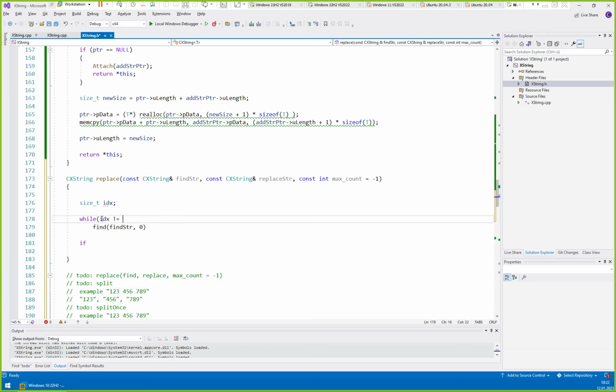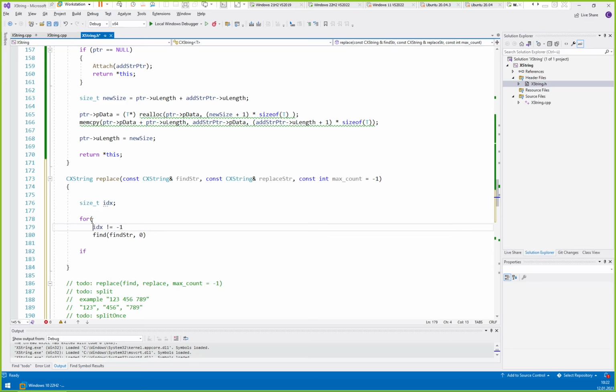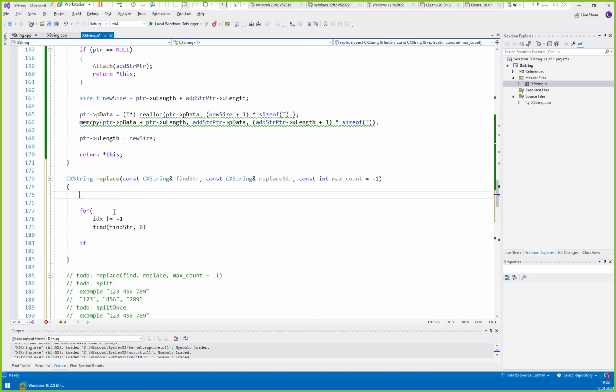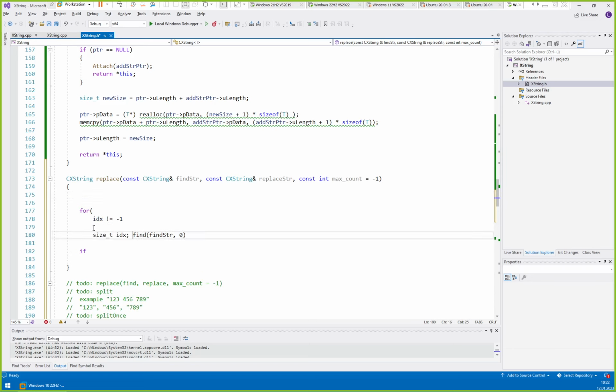With such non-trivial loops, I find it always most useful to just make an infinite loop and then write inside the loop my break and continue conditions. And then if I see that everything works as expected, then if it is expedient, refactor the loop to something that uses fewer lines of code.